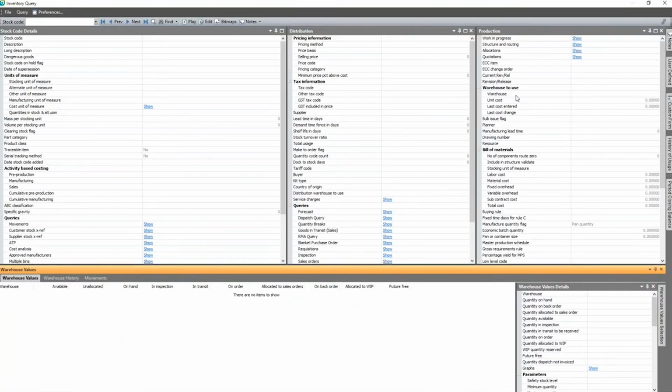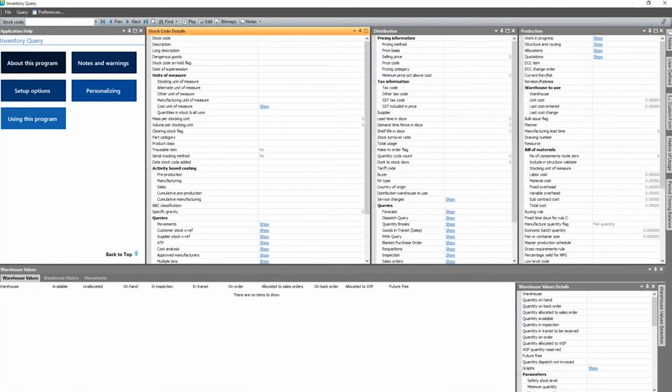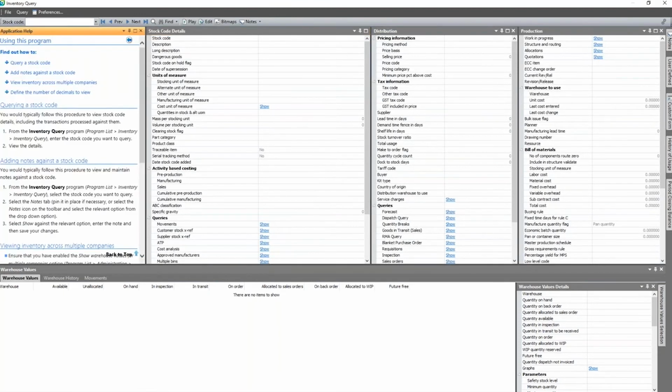Now, this is the help that's available for me from within SYSPRO when I click on F1. What you may want to do is add that help in specifically for the end user. And to do that, if I have permissions, I can type and add in the application help. That shows me inventory query specific help, and I can drill in as an end user. That's generic help.